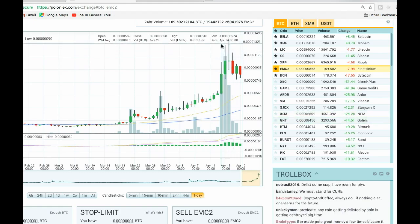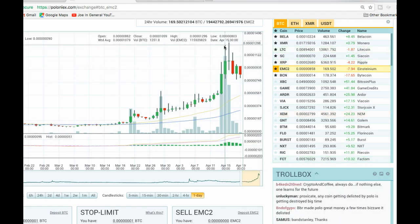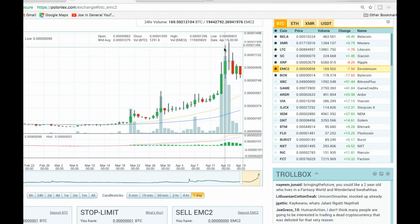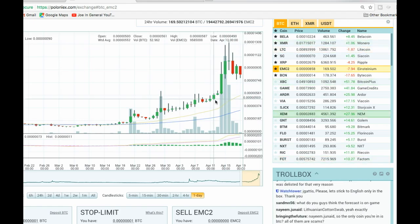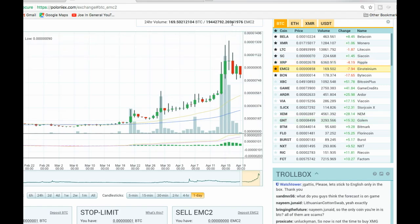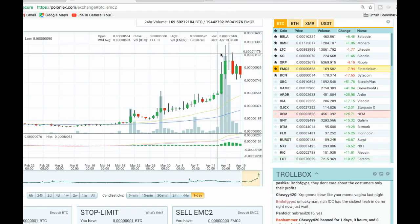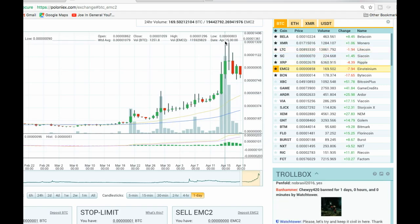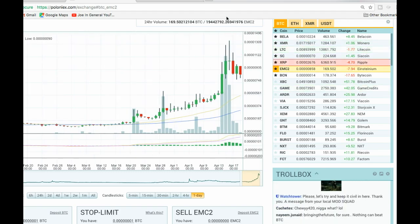You see the high here on this second large green candle day of 1298 or 1296, I think was the exact top. And if you were thinking it was going to be a blow off top and then a very quick retracement down to previous breakout levels, you'd want to see it top out at much higher, at least probably 1500, 1600. But no, it only pierced above by about another 60 or so tokens, if you want to call it that. It certainly hasn't come up far enough to warrant this being the top.